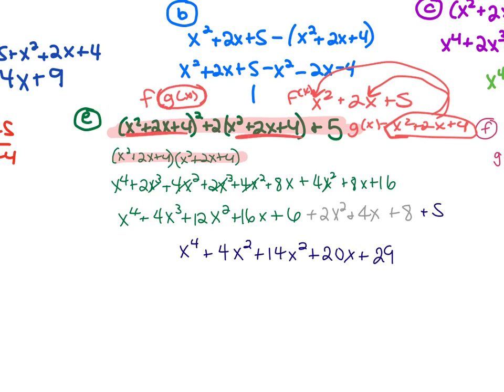So that's what this is, x squared plus 2x plus 4 times x squared plus 2x plus 4. FOIL that all the way out, and that all comes from the square of the first one. And then you distribute 2 to each of these, and that's this part. And then add the 5, which was there originally, and that's that part. And then just combine your like terms.